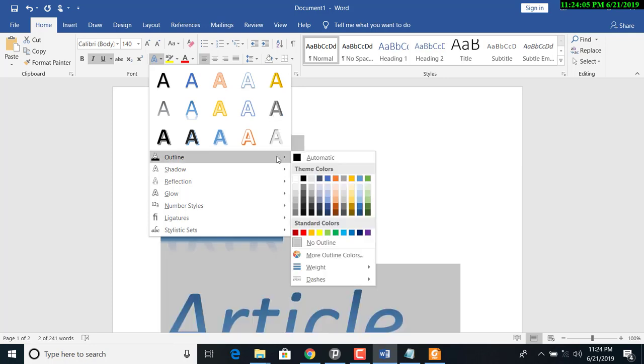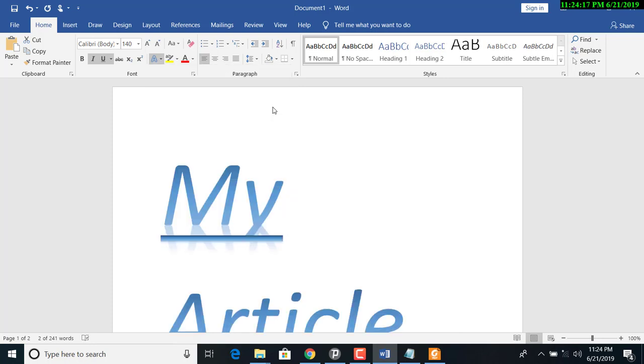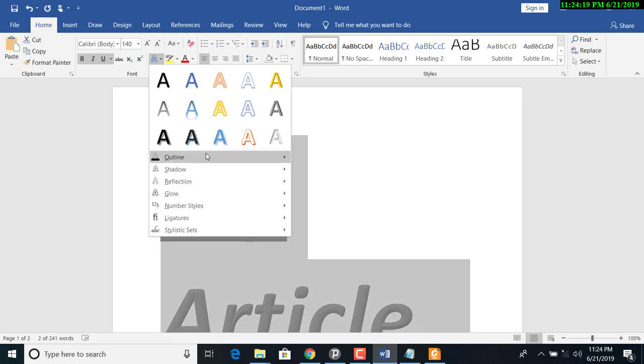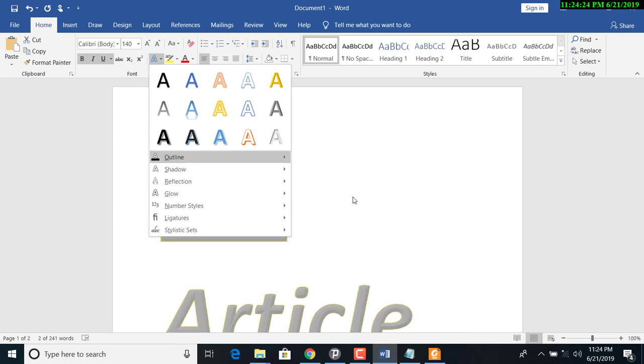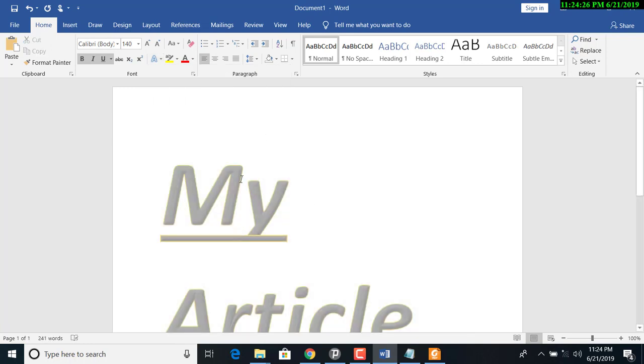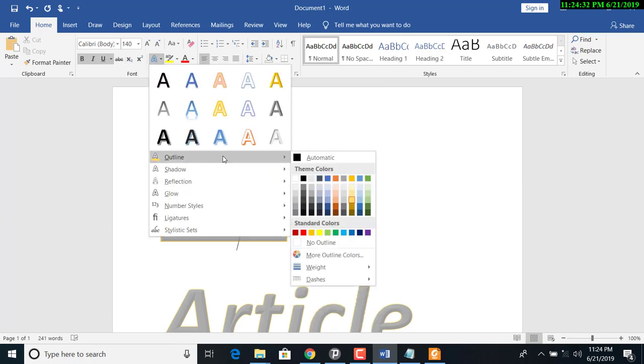Since this is an advanced Microsoft Word class, we'll be discussing each and every single possible action that we have underneath them. If you want to change the color, for example, you love this style but you don't love this color, you click this one and then go back and tell them that okay, I need this style but in a different color. So if you click a color, it will give you a shade. I think it is a border color in fact, because it says outline color, not the color of the text.